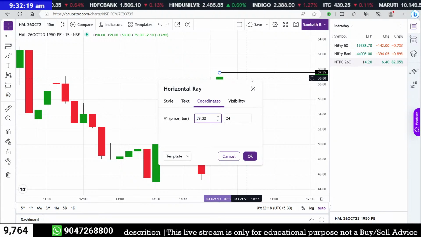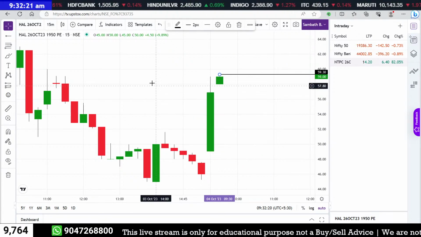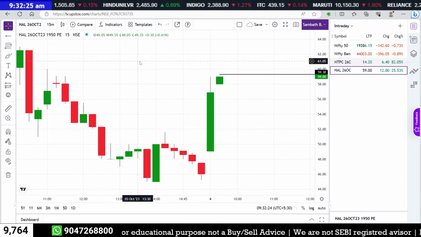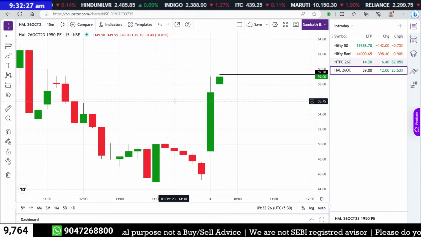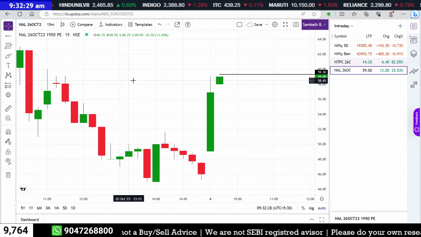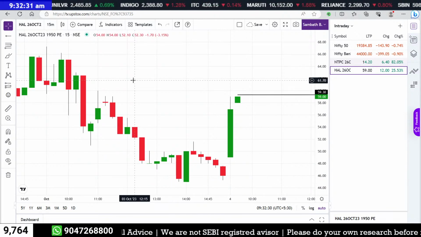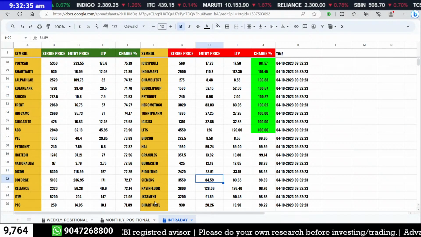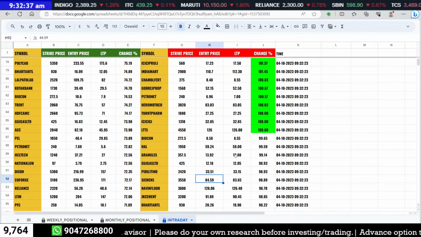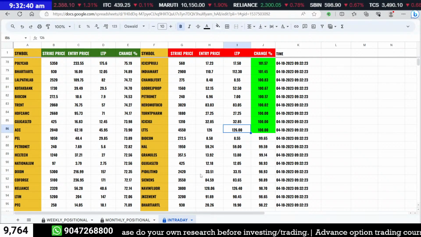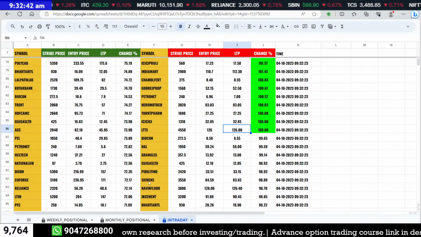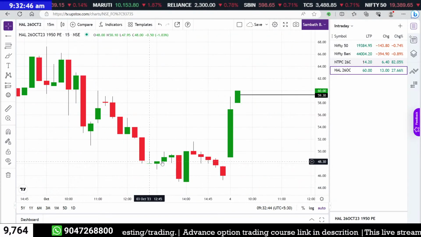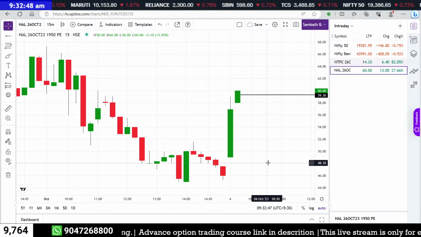Maybe we'll check whether this is going to work or not. That's a breakout level. On an intraday basis, maybe quick scalping with a large size of this particular 600. Maybe we can track what is going to happen. Like that, we can filter quality and liquid stocks from this list. Even LTTS, maybe it's not a liquid one, and you can cross-check the liquidity if you are placing orders in options. That's very important. It's crossed 60 now.